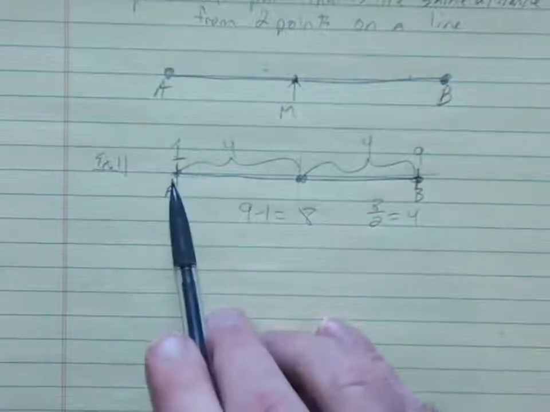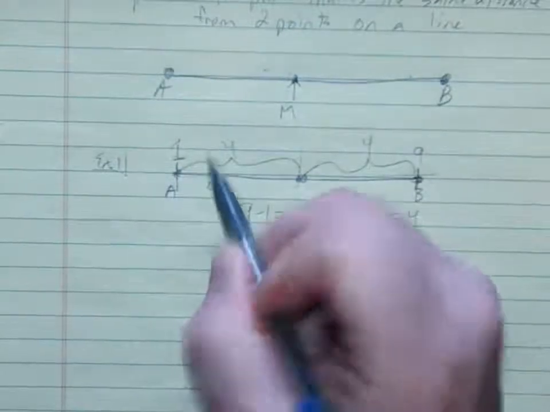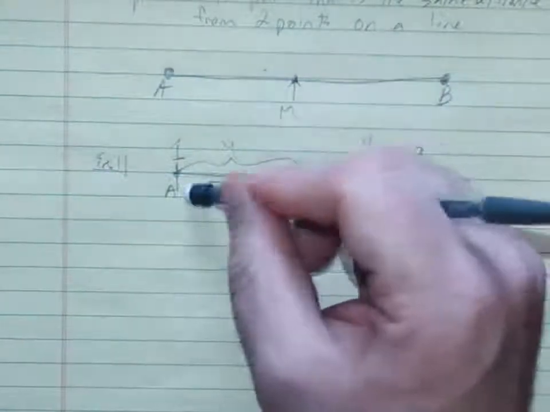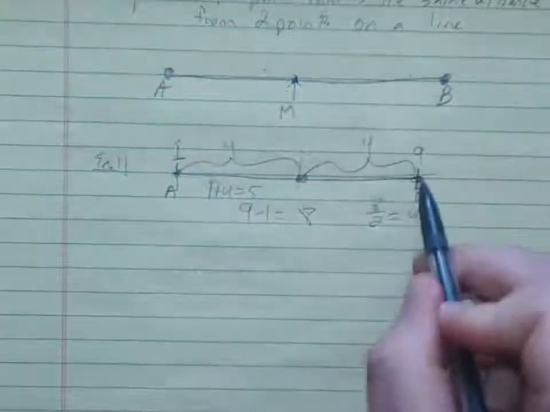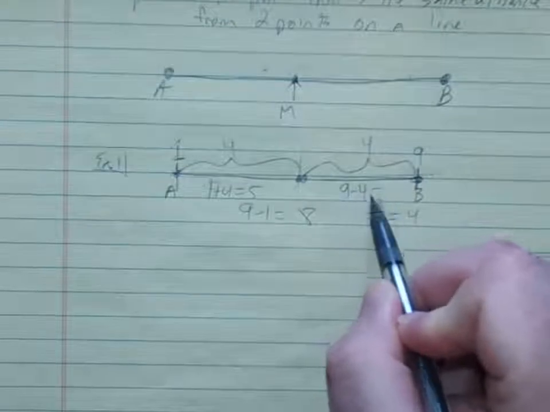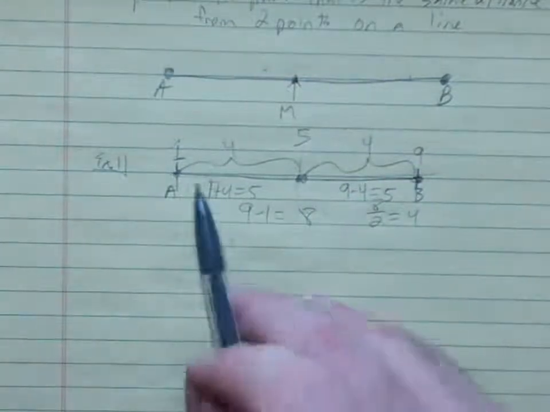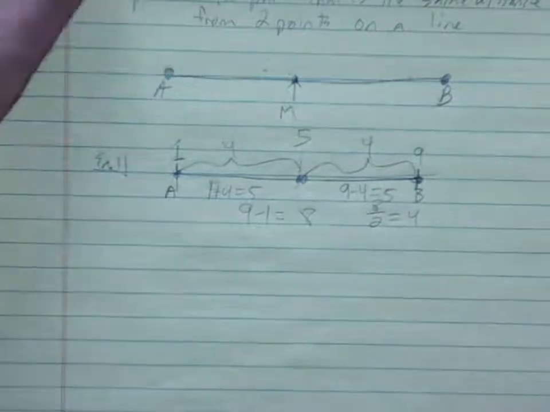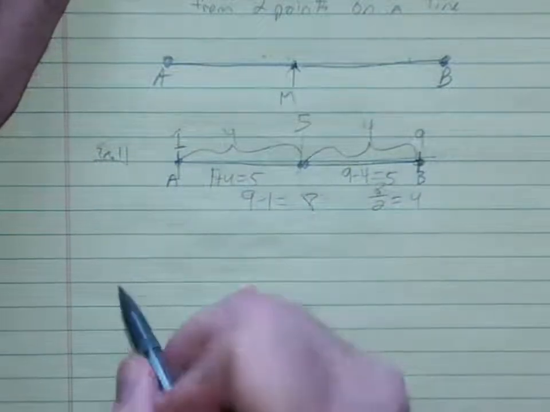So we could either count 4 units bigger than 1. 1 plus 4 is 5. Or we could come from this end and say it's going to be 4 less than this, 9 minus 4, also 5. So this is going to be 5. If this was just a number line, we could probably just count it if we wanted. It wouldn't be that big a deal. We just need to know how big each of these pieces are.